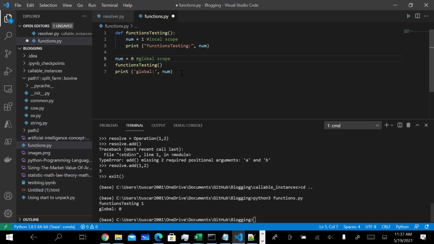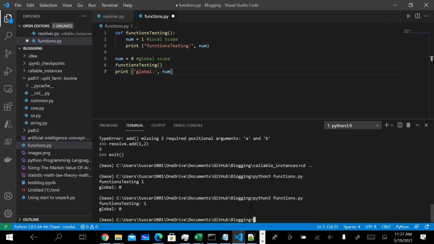Now, how do we find out what's going to come out when we launch Python? So let's do this: python3, and then I'm going to put the name of the file, functions.py, right? All right, so what you see here is function testing 1 and the global variable as 0.